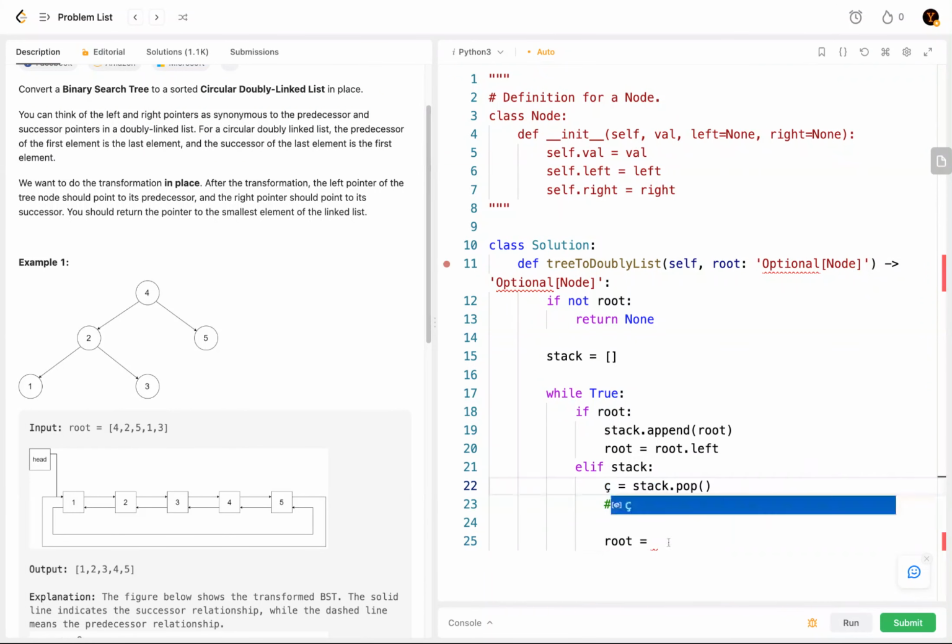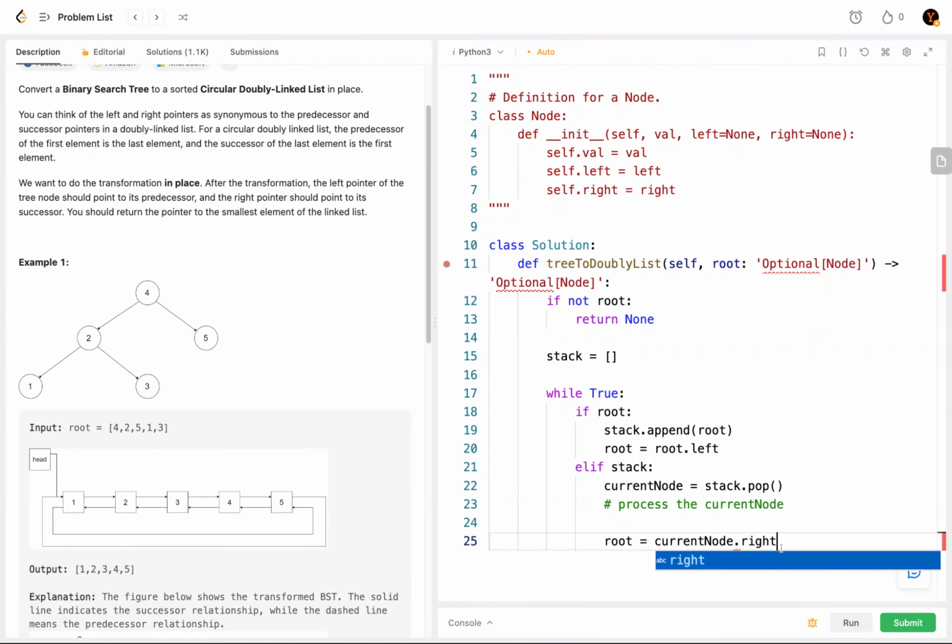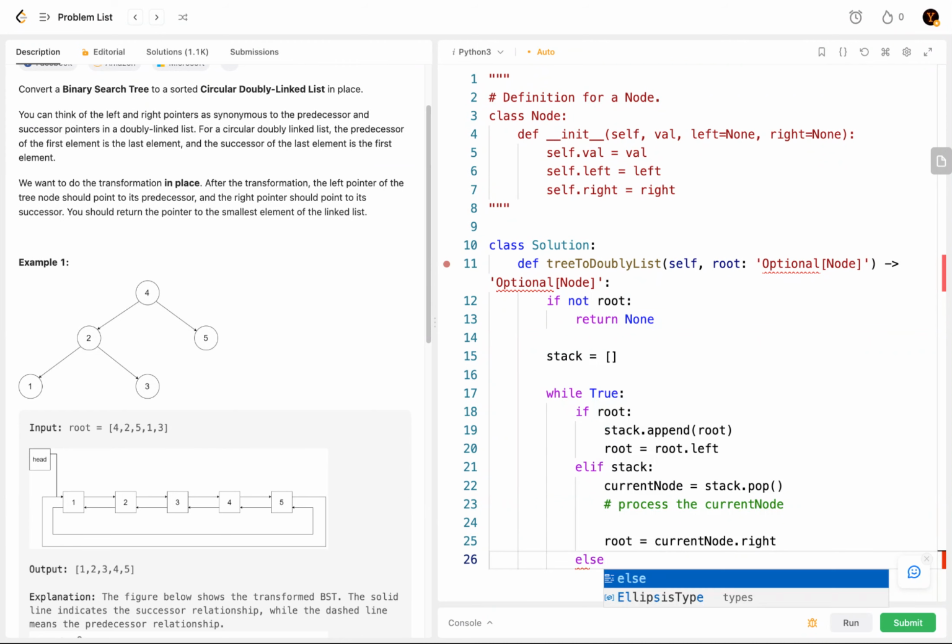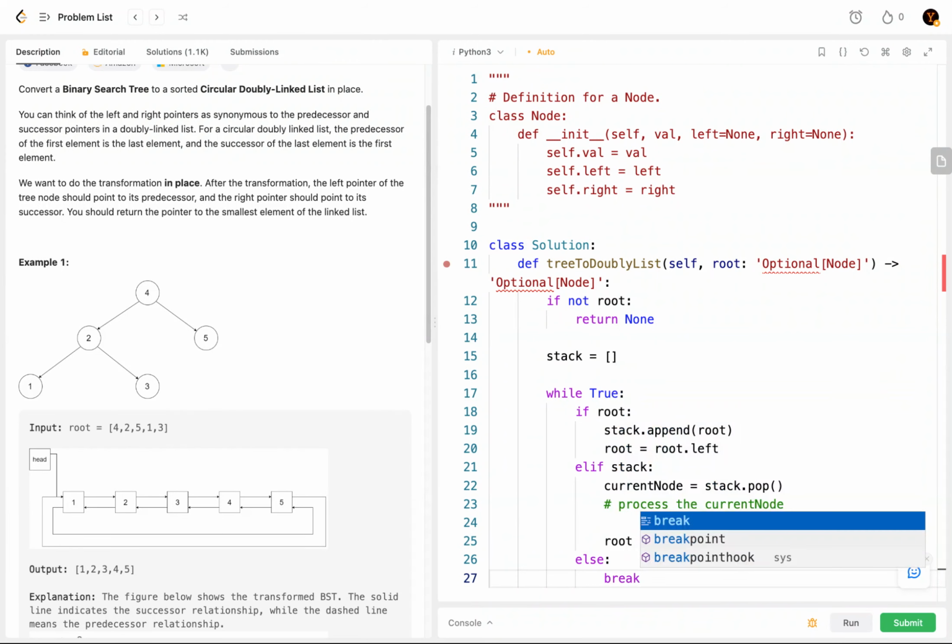We just check if it has any right node or not. Then we process the right node. Otherwise, we break.